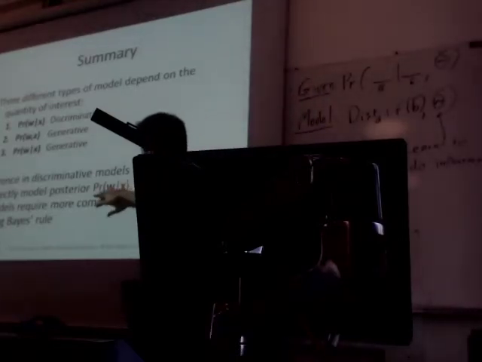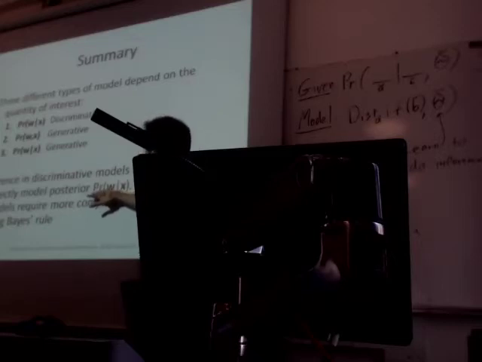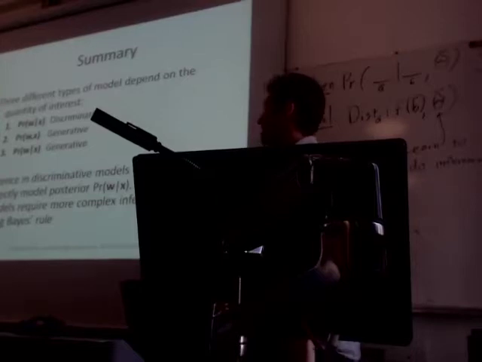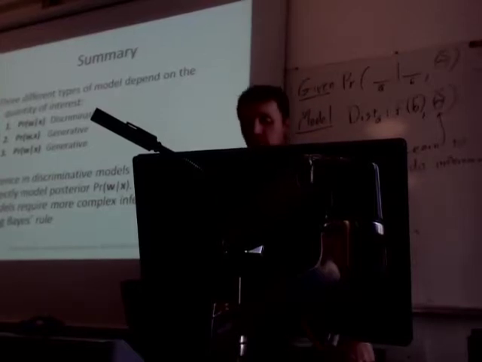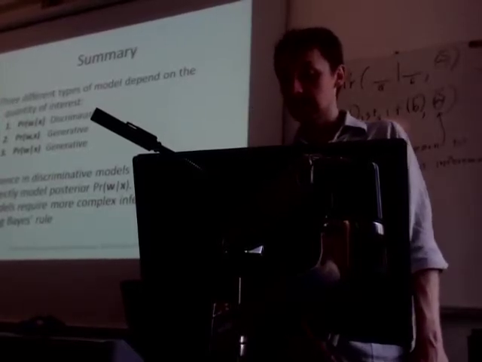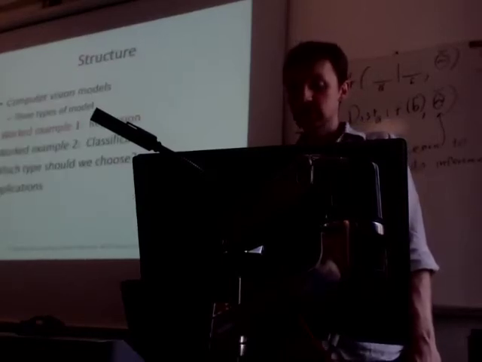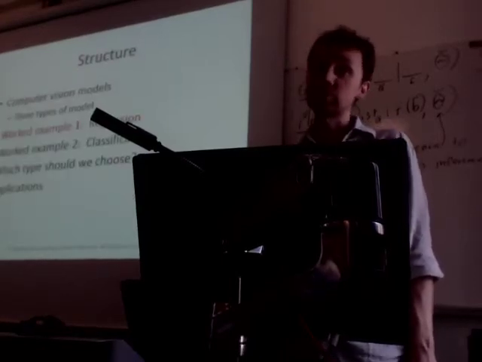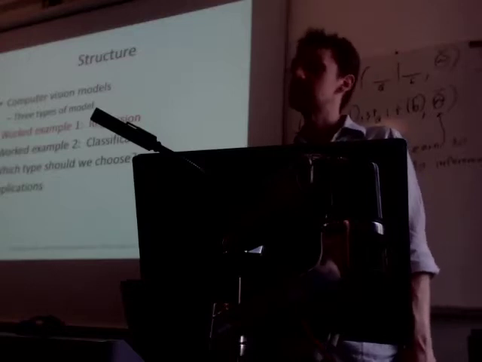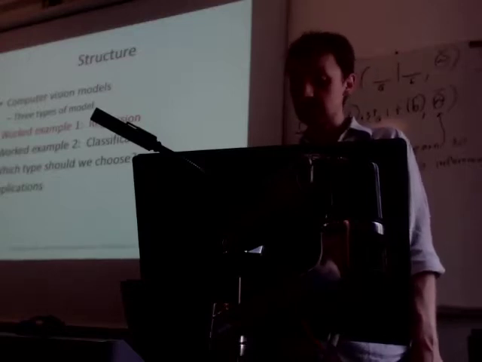So I've already mentioned that this is the direct way. The discriminative model is the direct way of getting our posterior probability of w given x. The generative one is slightly more complex, requires Bayes' rule, but also requires other care with your training data. So let's go through the regression example. I know classification seems simpler, but we'll start with the regression example.